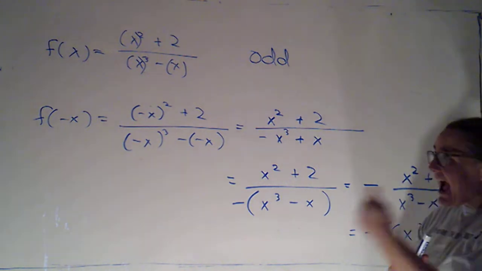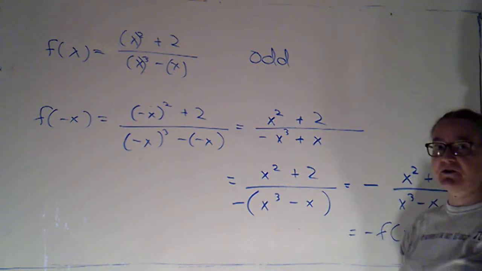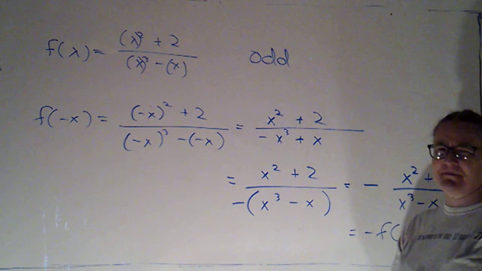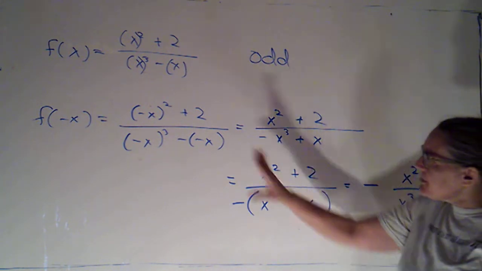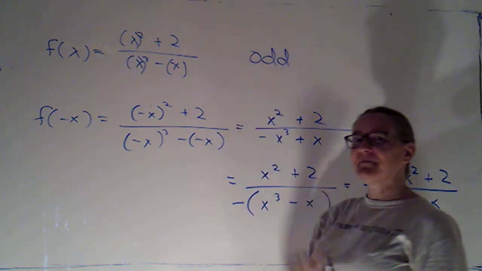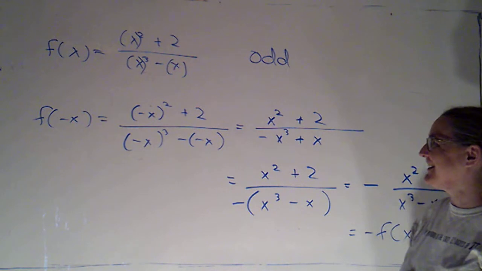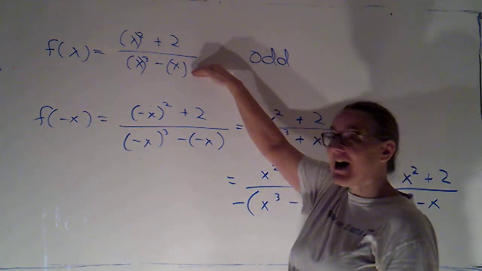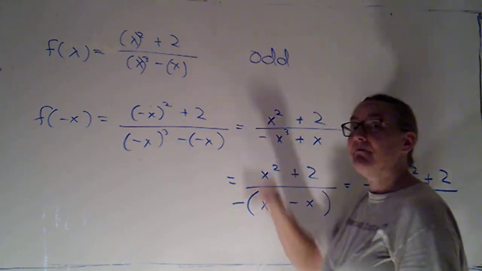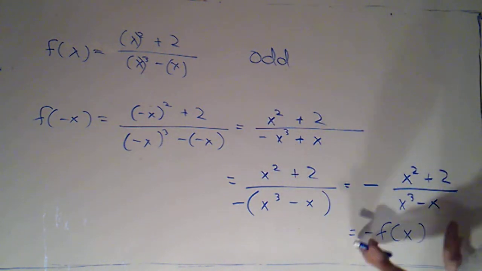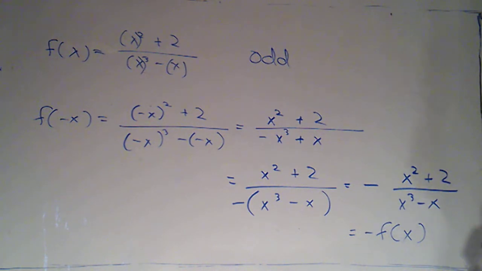So if I'm just adding and subtracting a bunch of powers, if I have a mixture of even and odd powers, I'm going to get something that's neither. But once I throw in division to create a fraction, the picture becomes a little bit more complicated. And in this case, having all even powers on top and all odd powers on bottom meant that I got the same top but the opposite bottom, which gives me the opposite fraction.